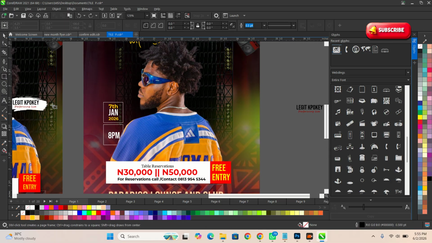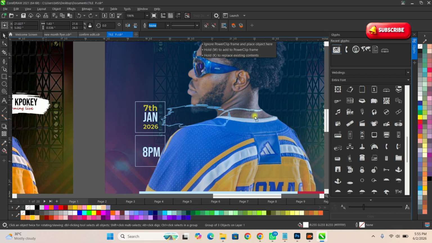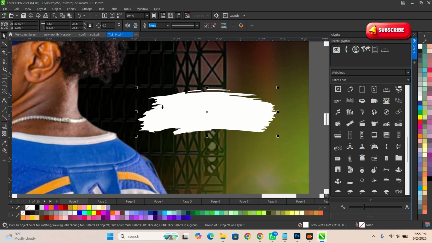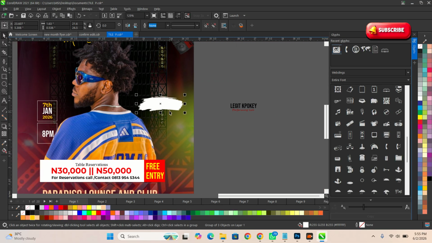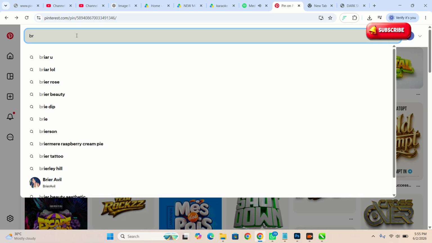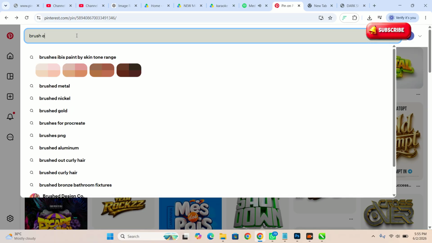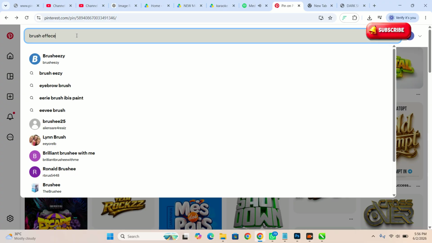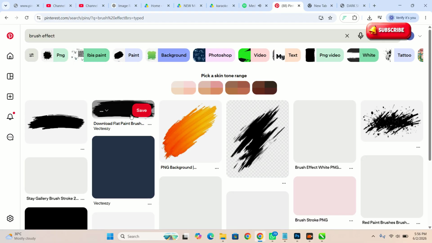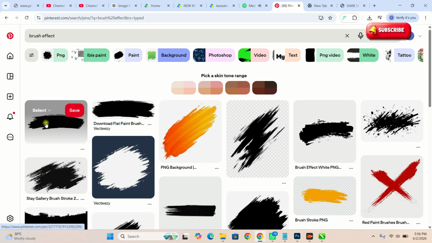You can as well make this shape here. If you're not able to draw this shape, I want to show you a trick. You come to Pinterest, you select brush effect. Brush effects, you click enter. From here there are different brush effects. Look at the one I used here.